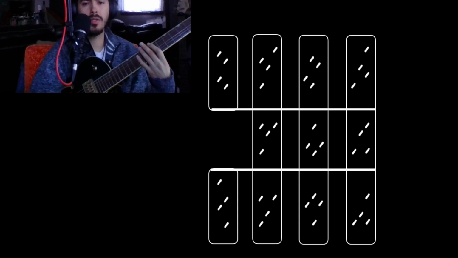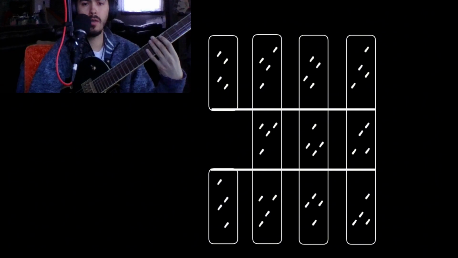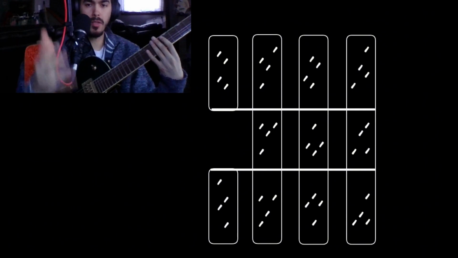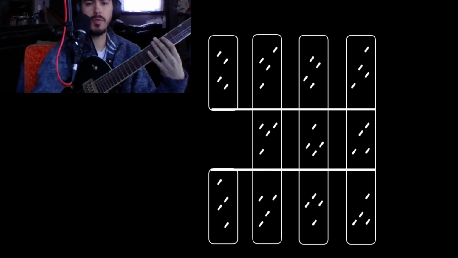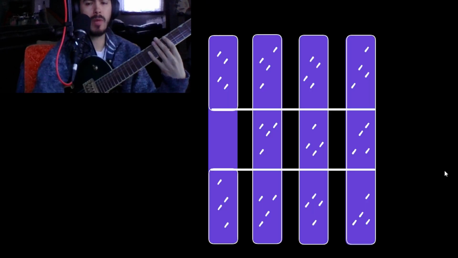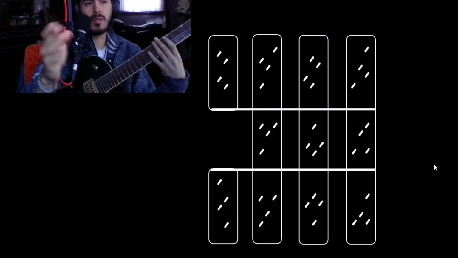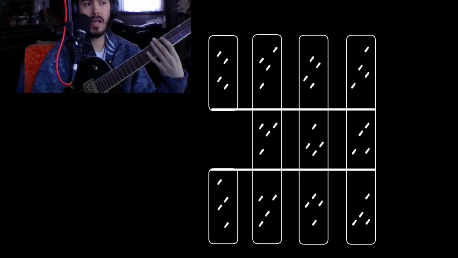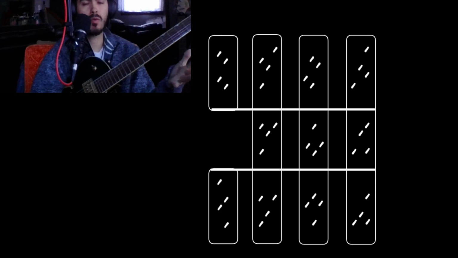Okay, and now I want to talk about what we have on screen here, which is all of the shapes that we just went over, laid out in front of us. It's kind of nice to just see them all here because we have 11 shapes total, but if we look at how they're laid out, it really just boils down to 4 patterns, which is what we talked about earlier, using 2 strings, using 3 strings, but with 2 notes on a certain string, etc. So seeing it all laid out here maybe makes tackling these diminished shapes feel more manageable. So let's go through them really quick one more time.